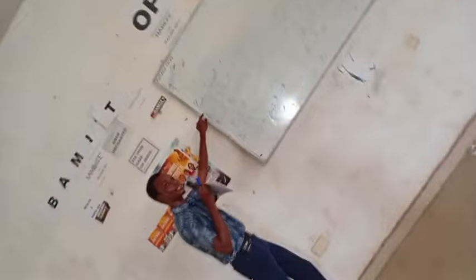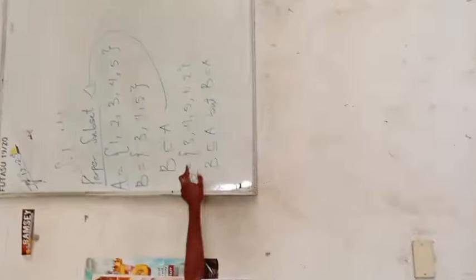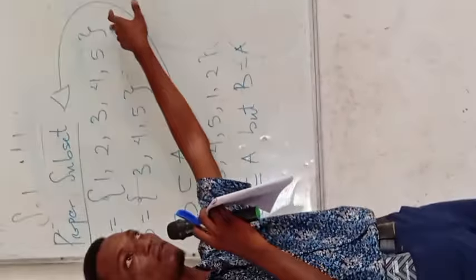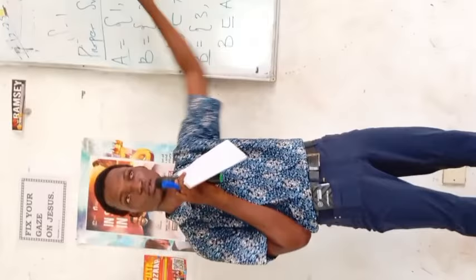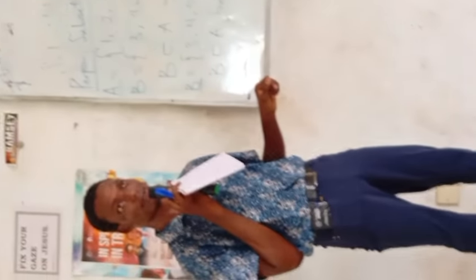Please, that boy should look up and that boy should look up. This is B, right? This is A. 3, 4, 5. 1, 2, 3, 4, 5. B is a subset of A. You all agree with that? Now, can we say A is a subset of B? No. You all agree? Another evidence. What's the definition I gave you of subsets? Check your notes and read it out.